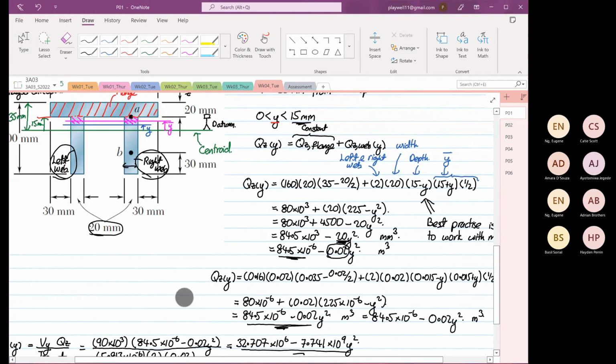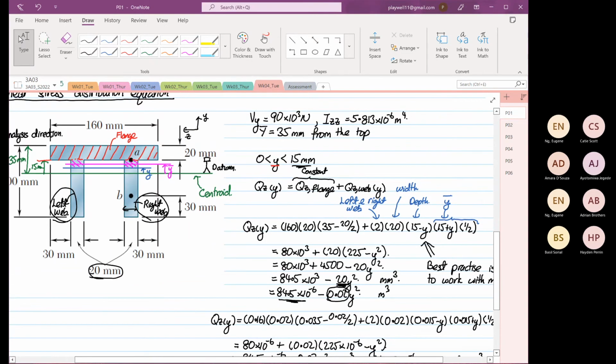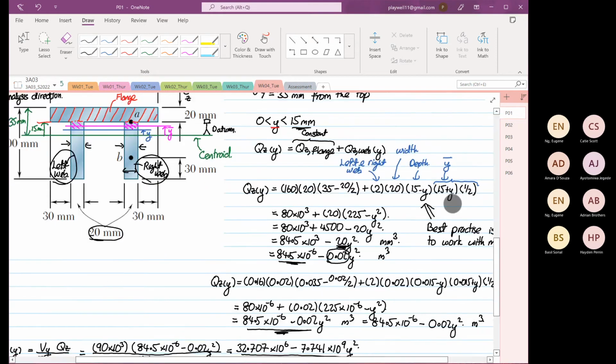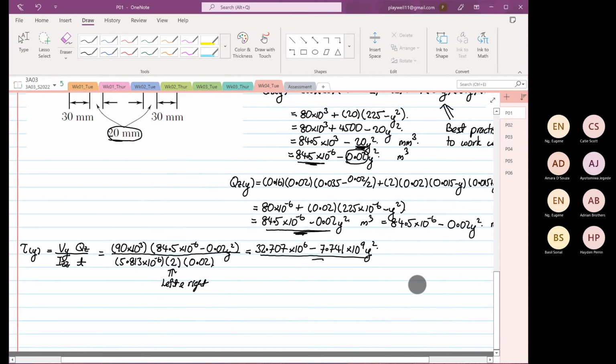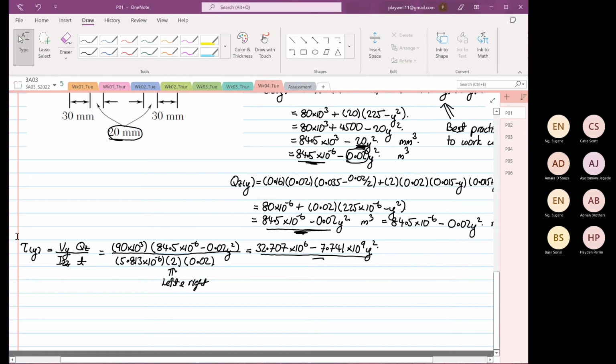Okay, you take it at the centroid. This only works at the centroid. Okay, at the centroid, whether you take from the top or from the bottom with a constant thickness. Okay, if the thickness is constant, right, it will work from the bottom and at the top. Okay, if the thickness is not constant, it will not work anymore. Okay, so you realize that the first moment of area you got from the top and the bottom is the same. Then all I can do now is take the whole equation over here.